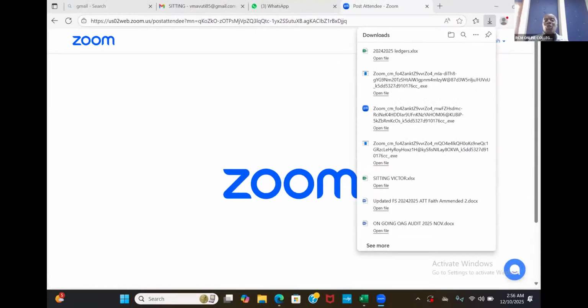Then we had this student who asked how to share Excel in Zoom. To share in Zoom, you'll be able to see a green share button. It's green in color and has an arrow. Once you press that, it shows you various windows. What do you want to share? You click on what you want to share.